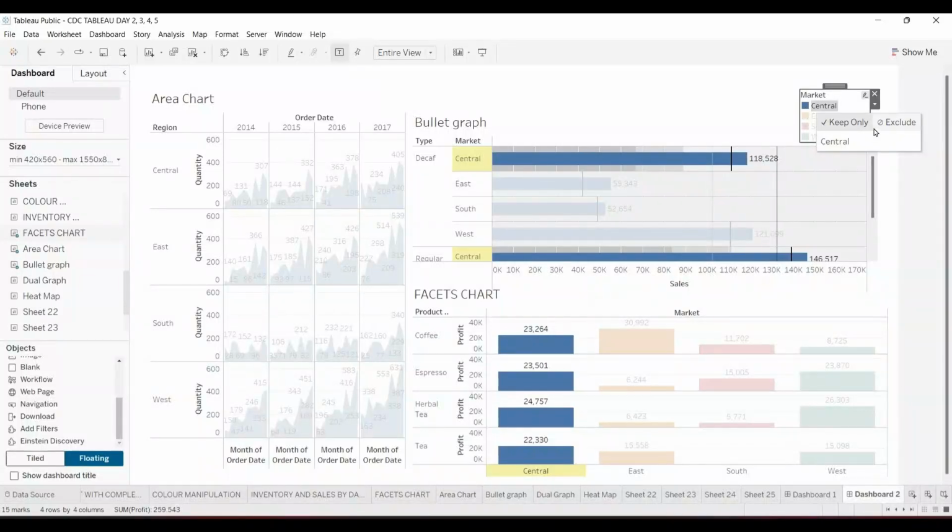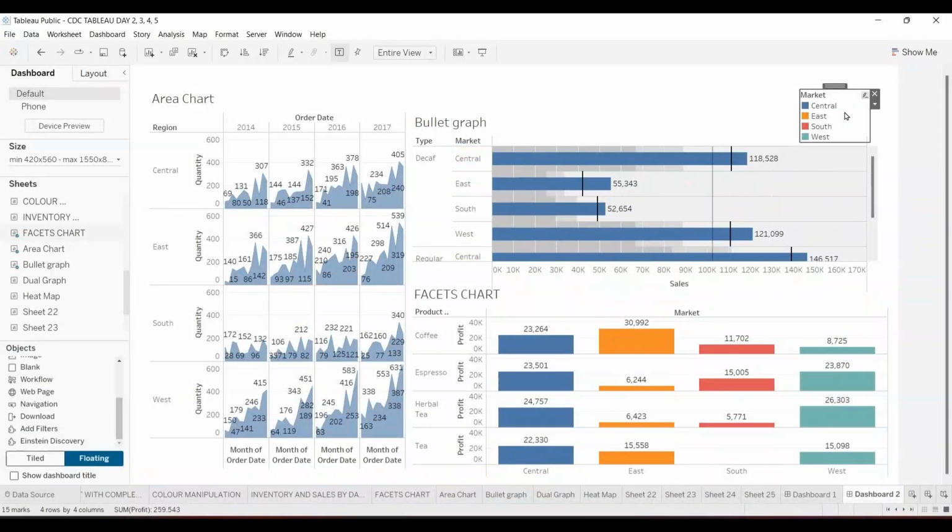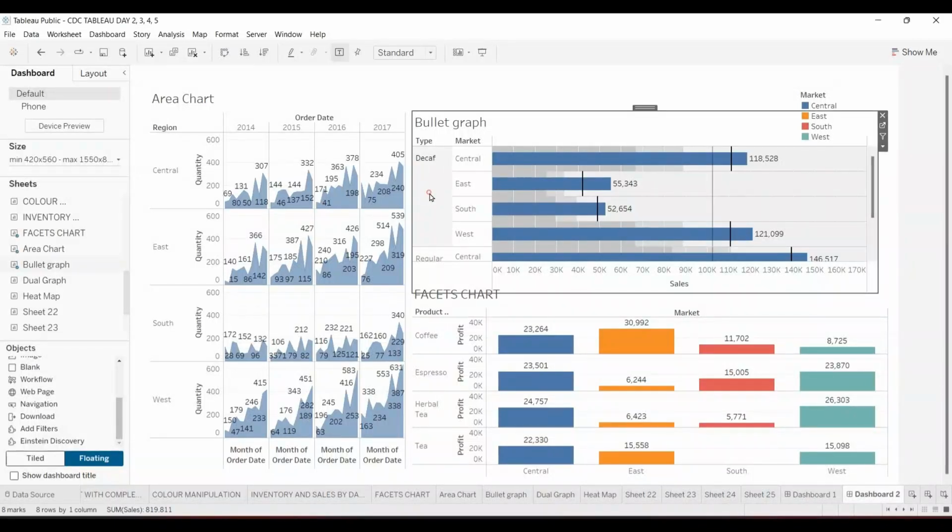So it will ask you to keep or exclude. Maybe I don't want it, I'll go back and hit on this, and everything we see comes back. So this is basically how the dashboard works. After you have done your visualization and there are questions that need to be answered, you can now go ahead and begin to answer those questions based on your visuals.